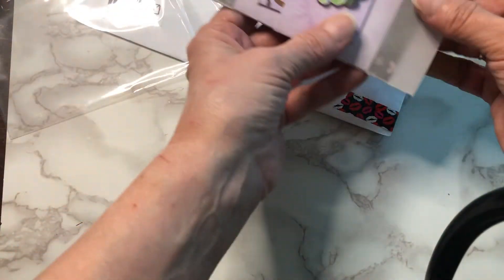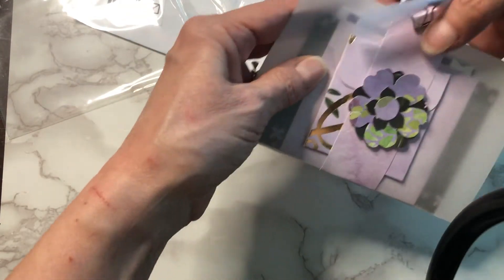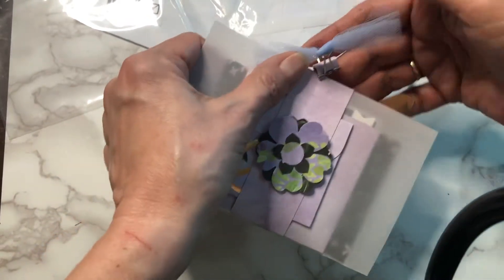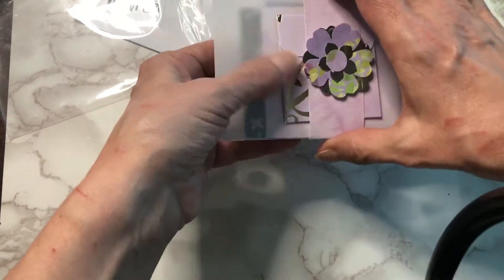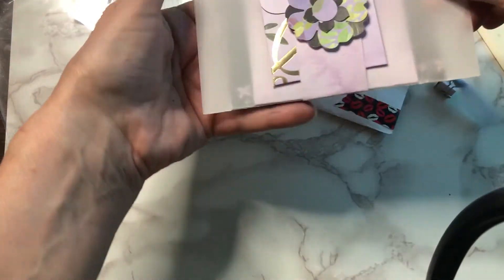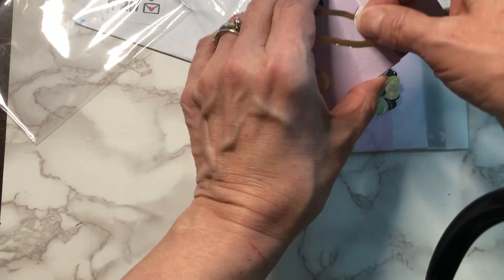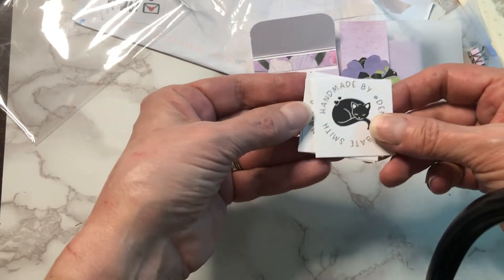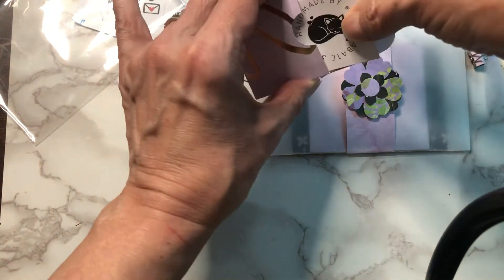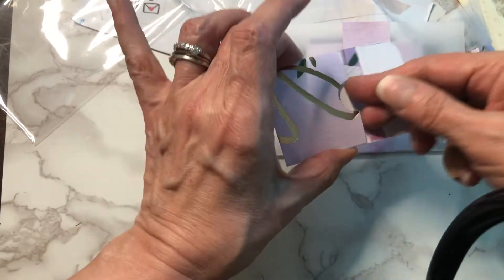She made a cute vellum envelope, and a beautiful clip. Oh my gosh, with the tool! And there is this little envelope. Well, thank you, hon — how cute. Very sweet. Some labels I can use, and there's stickers too, Judy! Oh my gosh, thank you — those are so cute.